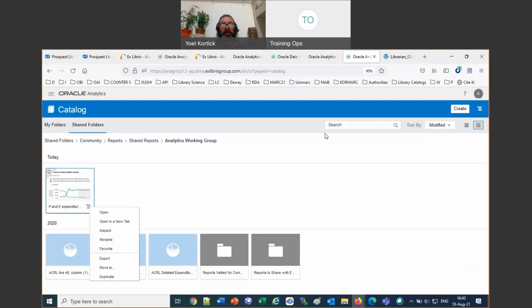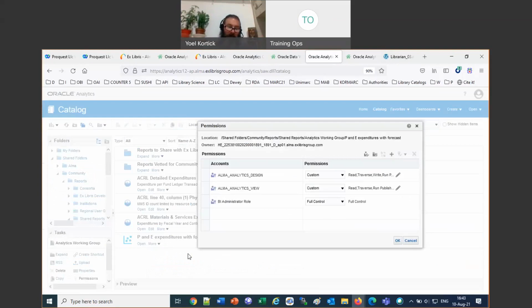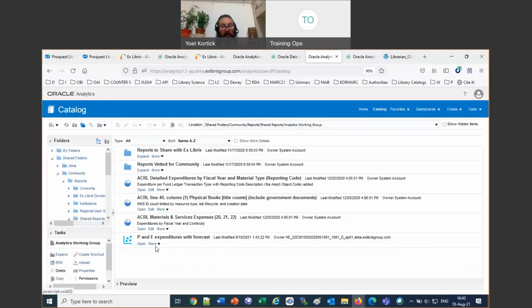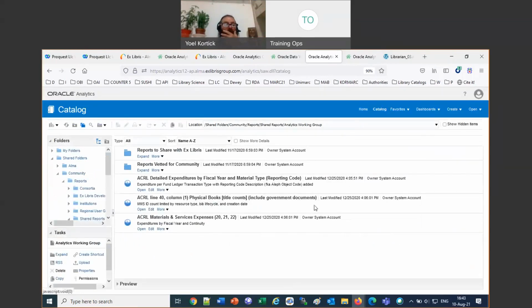By the way, there's another option here. We could say more permissions, but this is just a little bit on the side. If you ever make one for yourself and want to delete it before the synchronizations on Friday, I'm just going to change this to full control, and then I can say more and delete. Just so I keep this clean, I don't want the stuff I put in there to remain. Okay, let's move on now to Primo.